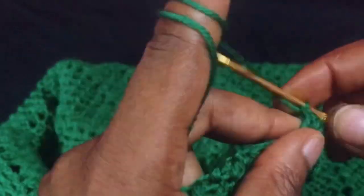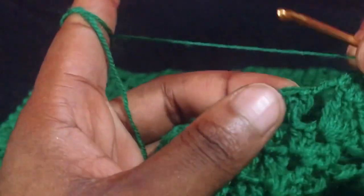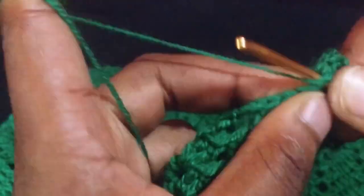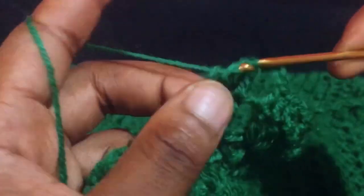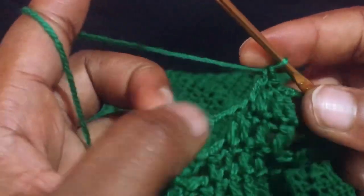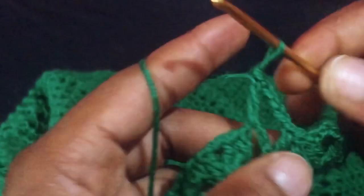Now chain 4. In the 4 double crochet stitches, go in with 1 double crochet in each stitch. 1, 2, 3, 4. Chain 4. 1, 2, 3, 4. In this chain 3 space, go in with 1 double crochet.